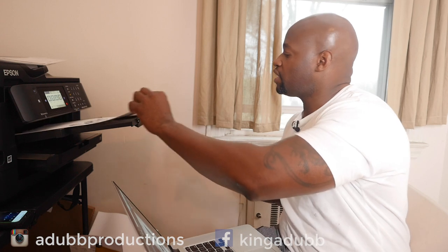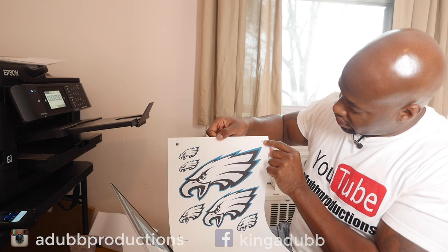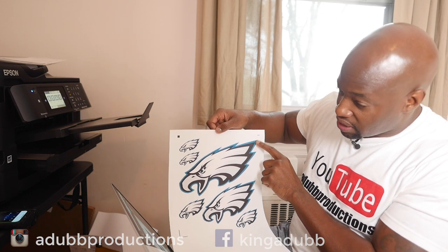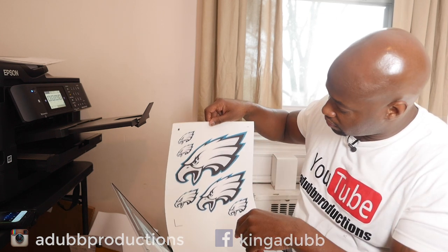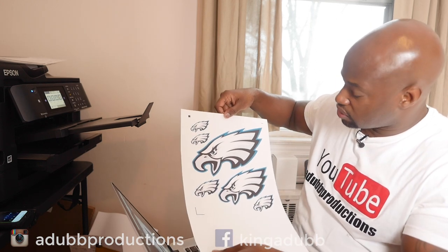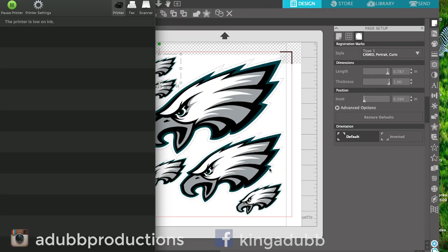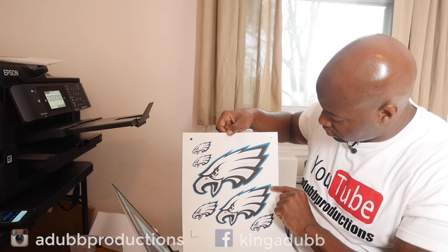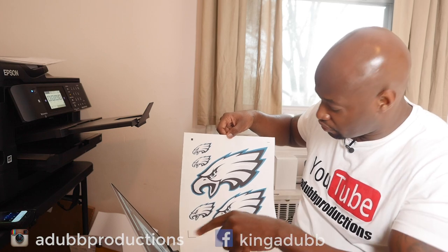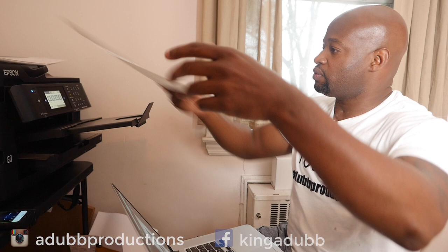As you can see, and this always happens, this registration mark right here is cut off. But we're gonna try to print this out anyway. We're gonna try to see if the Cameo can do it anyway. But let me make another one and adjust it. But so far, it's looking good. It's looking all right. The colors aren't exactly on point, to be honest with you, because this green is a tad different from the green on the computer. But we'll keep it, and we'll print out another one. But let me make the correction first, okay?